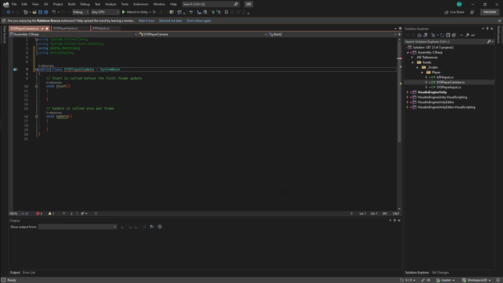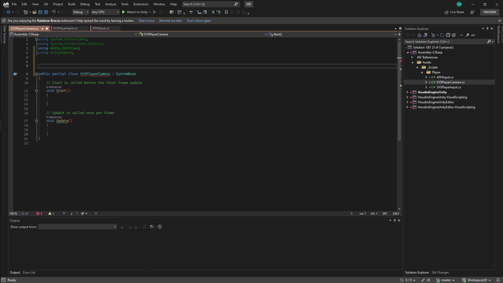I will start by referencing quite a few mono behaviors. This will cut down on performance, but it will allow us to get our systems up and running quickly, and we can worry about more performant and customized options later. We'll need to convert this into a public partial class. We'll also want to specify when this is going to be updated. We'll do this before the declaration of our class.